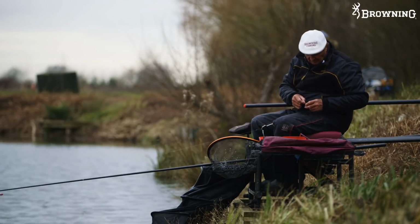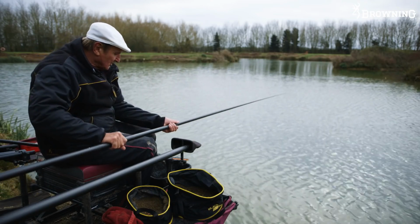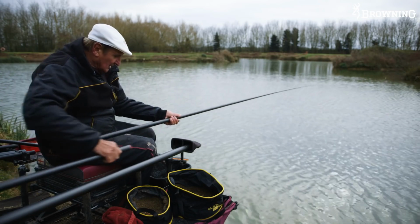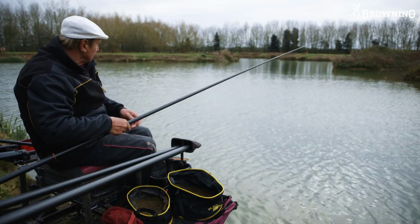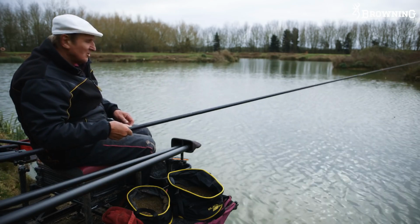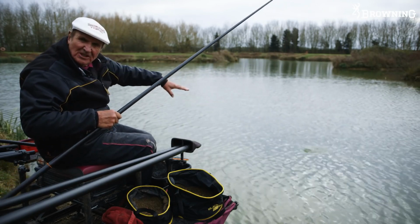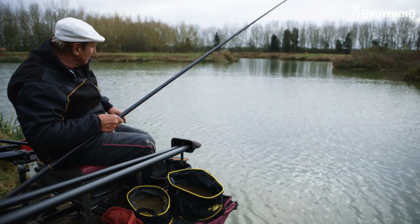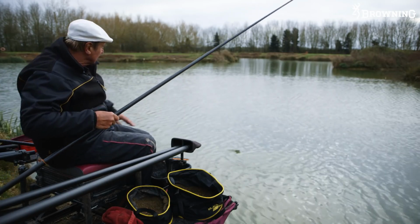I've just switched to this shorter line. Been feeding there all the time. It's always good to have two lines anyway when you're fishing, because you can feed one and fish on another. So I've just switched to this, and it's the same depth. It's just 8 meters out, and it's right at the bottom of the shelf where you get the crease. So it's the slope from the bank that has gone down, and then it levels. And I've been loose feeding just a few casters over the top as well.